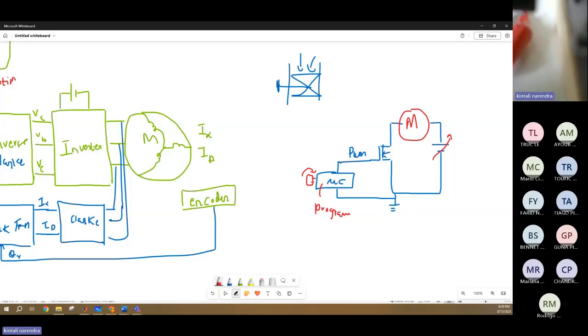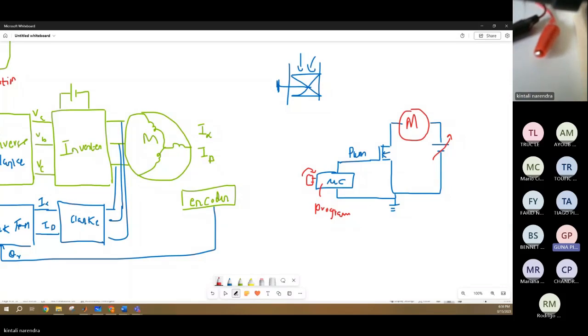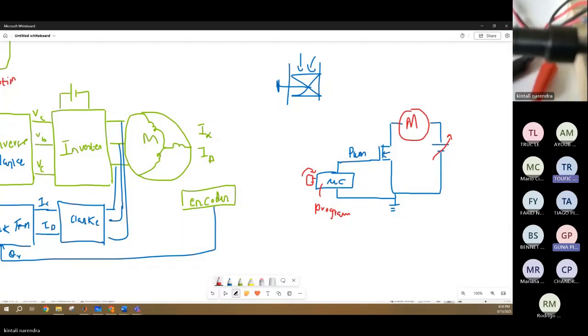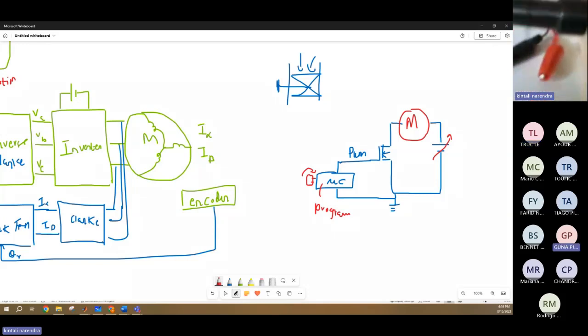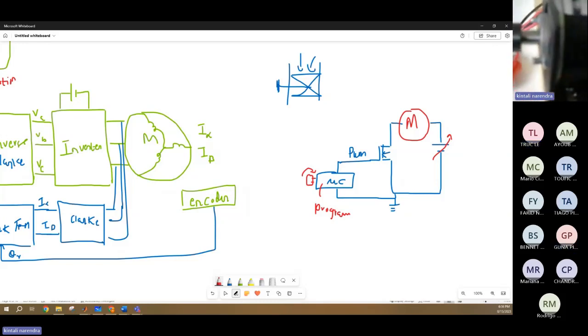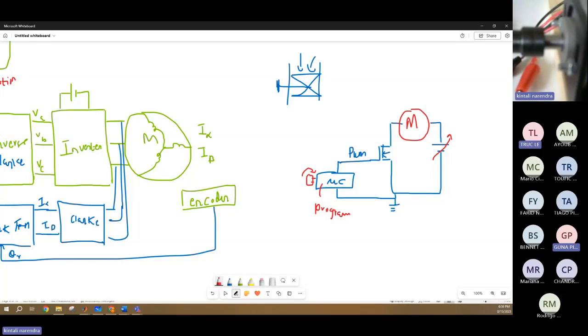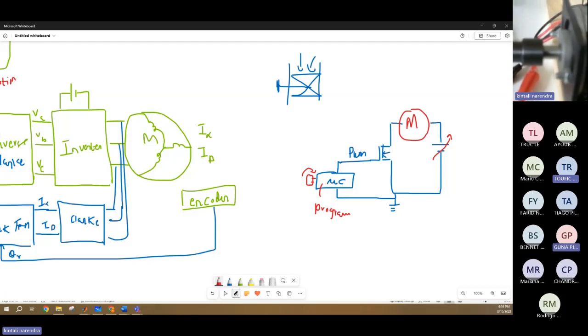Can you identify, can you listen to the speed? Sorry, guys, are you able to listen to the speed? No, I think the microphone basically filters out those noises. But can you at least see the pin? Yeah, I can see that it's rotating. Now it's moving faster.